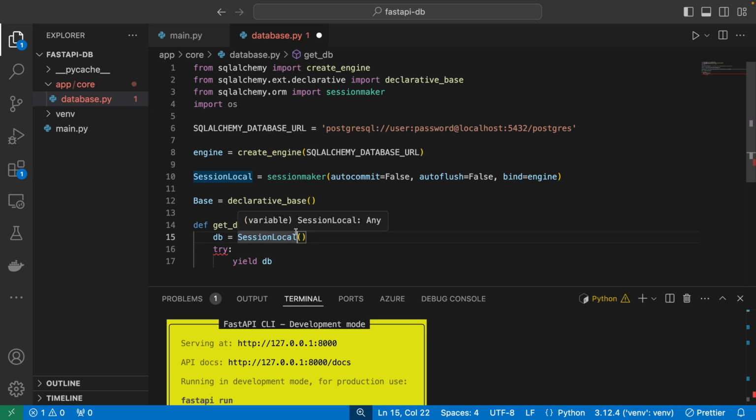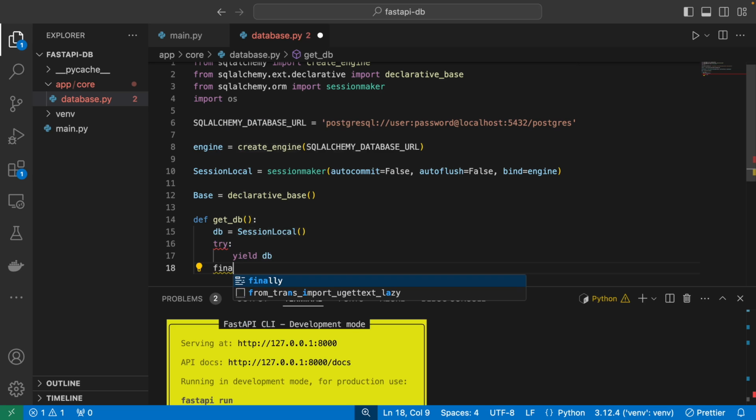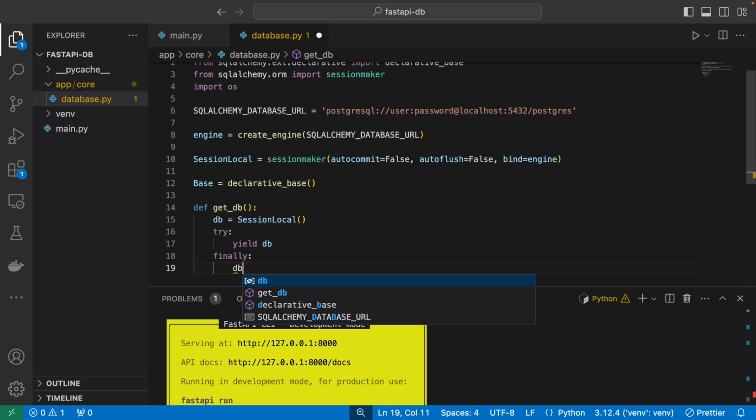SQLAlchemy has a connection pooling mechanism by default. This just means that with yield, you're creating a single session for each request that needs a session. So we don't want it to just be one session that the whole application uses. We want to be able to provide a session for anybody that needs it, right? So if one endpoint needs to make a call to the database, another endpoint needs it, another repository needs it, another service needs it, then we could create 4 sessions instead of just one single session, right? That's what this yield db allows us to do. So we'll have that here, and then finally, when all of that is done, we can close that instance.